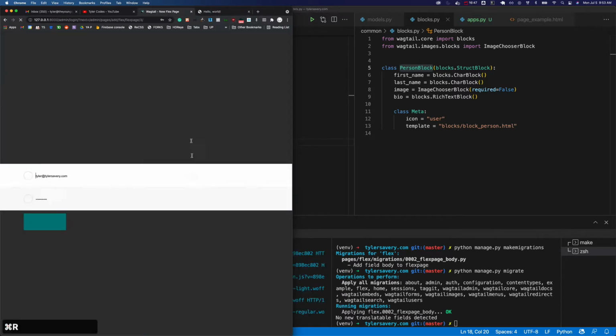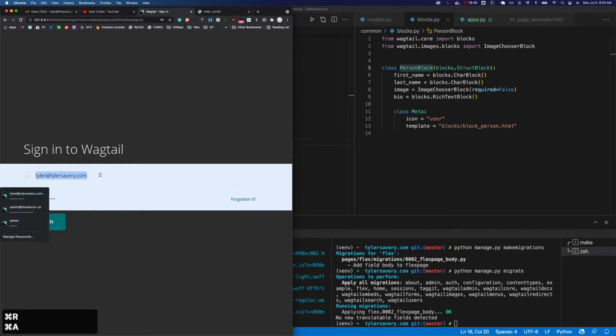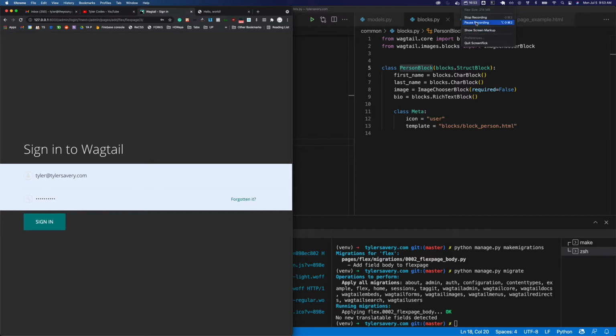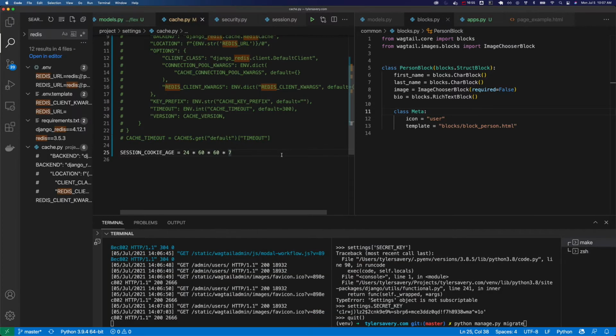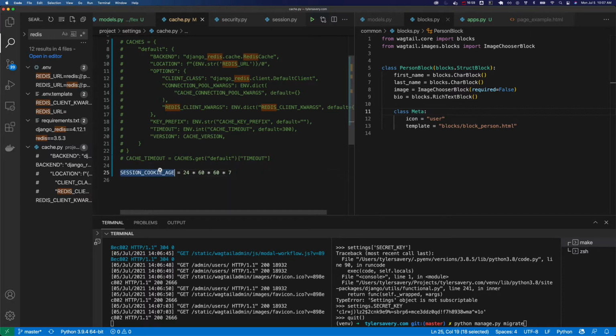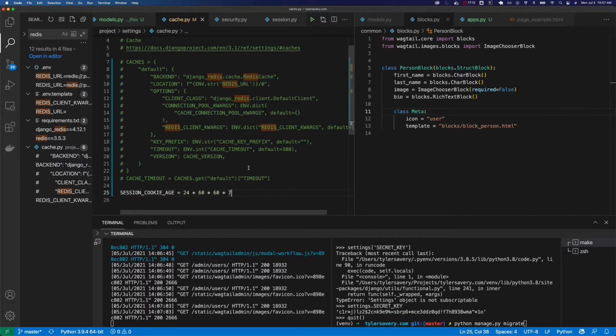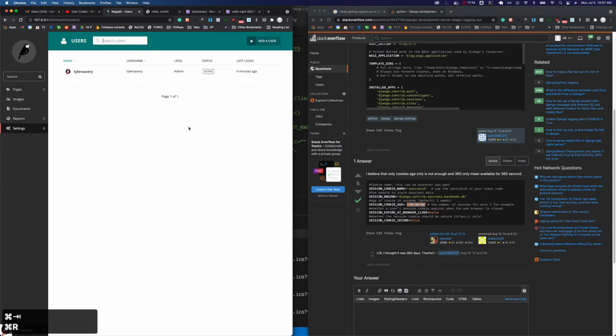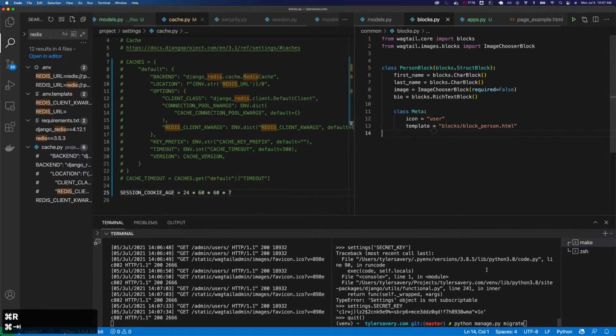Go back here. Now, if we reset, now I've got to figure out why I keep getting signed out. I'm going to pause and figure that out right now. Okay, I think maybe I have solved this issue. I put this key in my settings, session cookie age, and made it 7 days, 24 times 60 times 60 times 7. I don't know if it worked yet, but we'll see if we get signed out. Let's find out. So far, so good. So we'll just keep going.